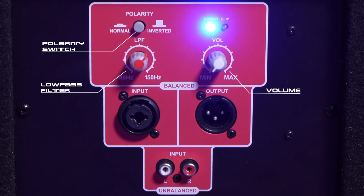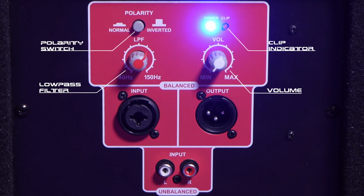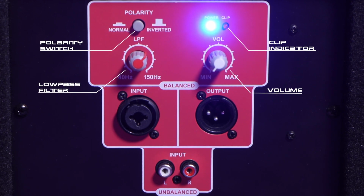This is what we would use to set the phase of the sub so that it syncs up with everything else in our setup. So you'll notice next to the power light here is the clip light, which will tell you if the speaker has reached its peak volume and comes out super distorted or loud.